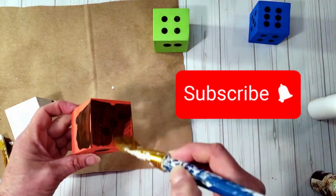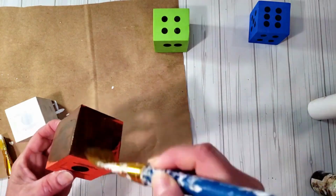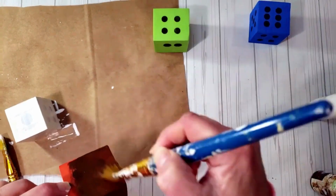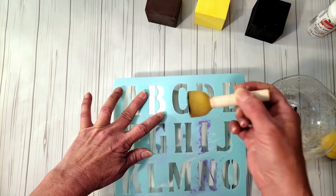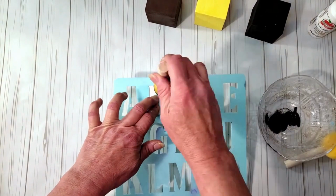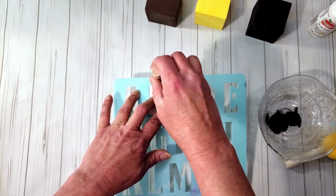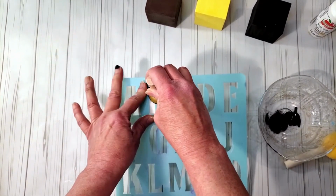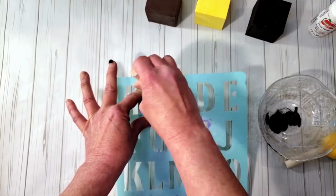So I'm painting this one with the antique wax, and then the other two, one's going to be yellow and black, but I'm going to do that off camera. So now I'm going to grab the Dollar Tree stencil and the black paint, and I'm going to use the little sponge from Dollar Tree. Now, these stencils, they work great. The only thing is, I find it's really hard to get it straight on the surface because it's really hard to tell if it is straight.